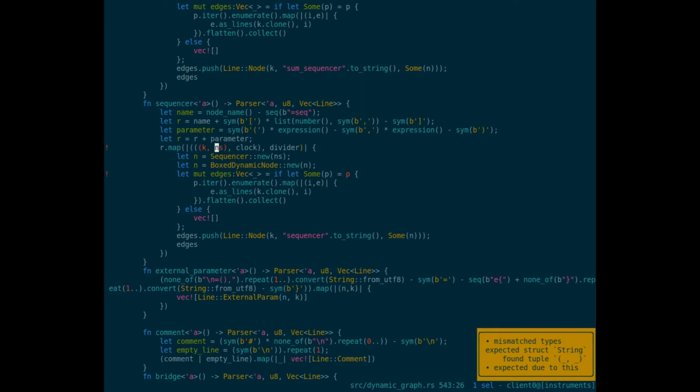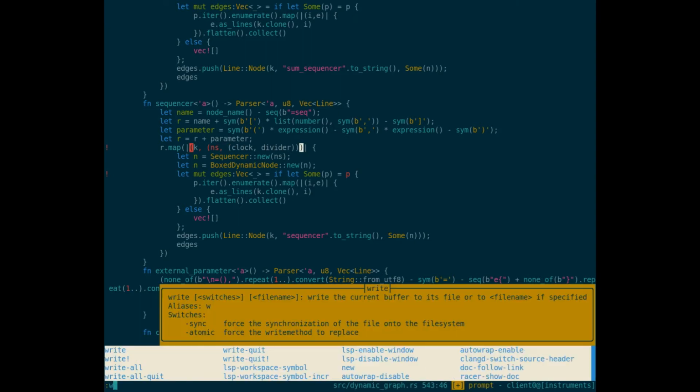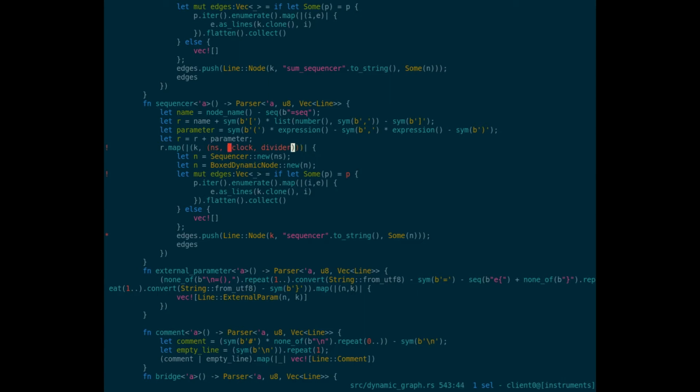So it's going to be like this. And then this. Mismatch types, expect expressions.